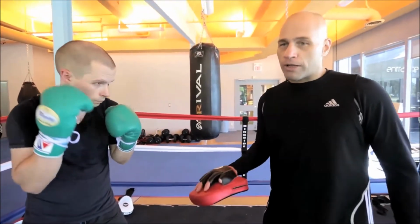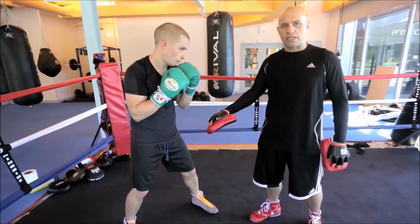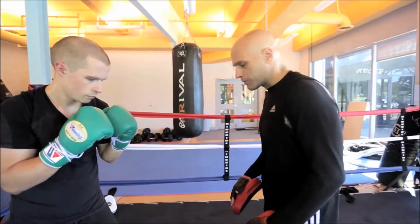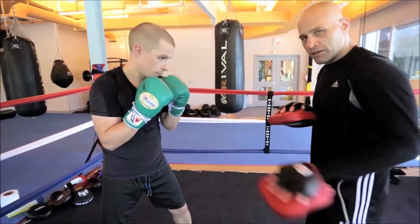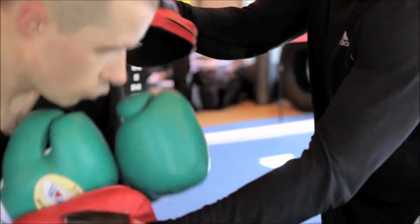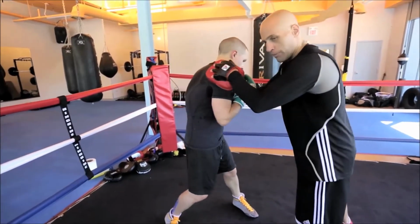In this drill, it's okay if the feet come closer together because I'm trying to work a perfectly even drill. It's not like in a real fight scenario where they'll just pick one side. So what I really want is for my fighter to dig uppercuts and be able to switch sides. What's important is that when they're loading the uppercut, they're dropping the shoulder and getting power into their shot for both directions when they throw those uppercuts.